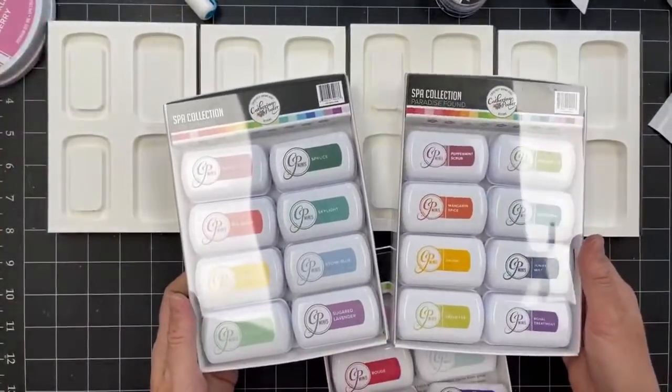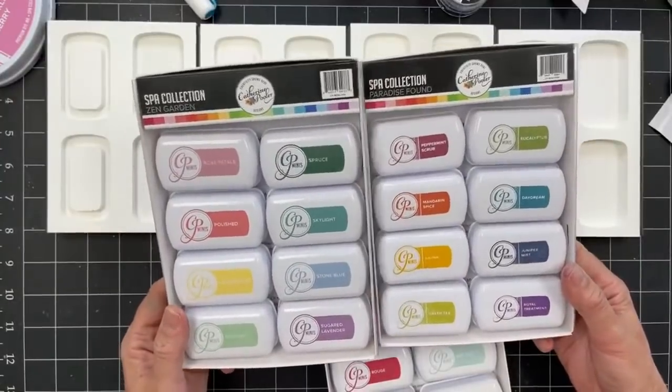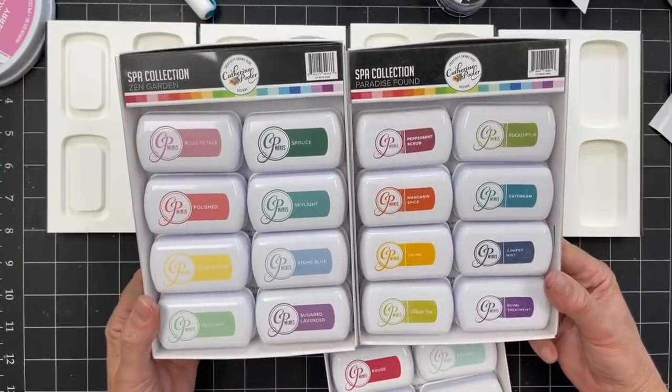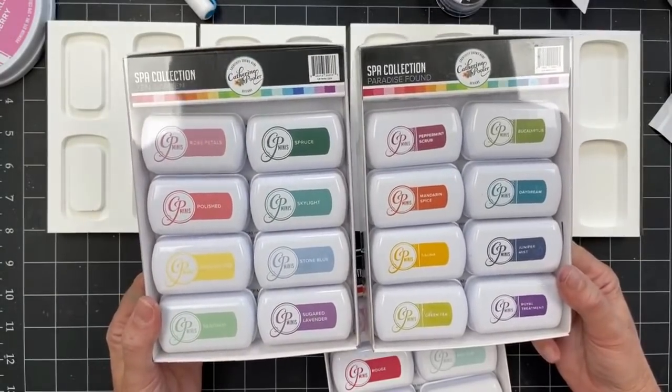Not all of our inks come in mini form yet, but we are working on them. They will all eventually be released. It just takes time. But they come in a set of 8.